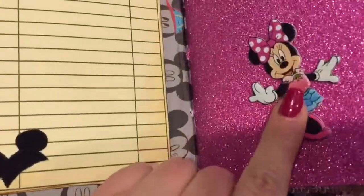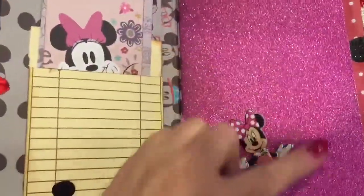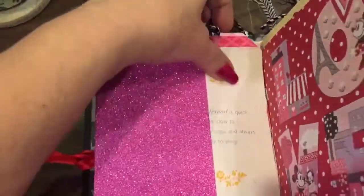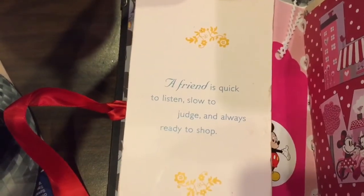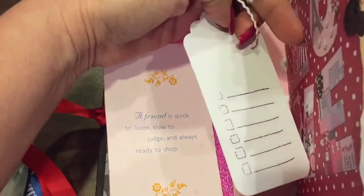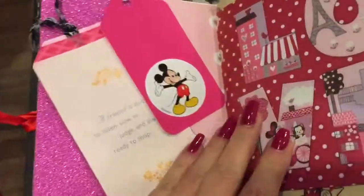This is a little puffy sticker set, and you can see that it's puffy. This was made from a file folder. As you can see, when I flip the page, is the inside of the file folder that I made into a little tuck spot. This is a little card that says a friend is quick to listen, slow to judge, and always ready to shop. It's just a little tag with a Mickey sticker on it and a little stamp on the back. I'll put those back in there in a minute.